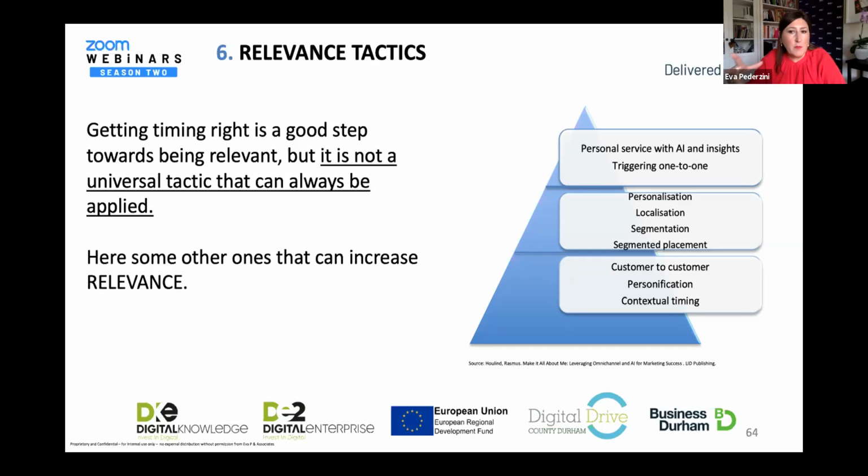Segmentation placement, or segmentation overall. Segmented placement is when you identify a specific segment of customers, and you communicate through media, either owned or paid media, a specific message to this specific segment. Segmentation, though, I've talked plenty about before. It's addressing a certain message by dividing the audience in groups with certain characteristics.